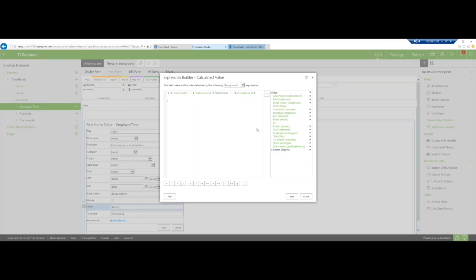I could build this formula the same way from here. I could say, hey, this is the end date minus start date, whatever, or I could just type this formula as I did above. So this is fine with me. As you see, this is a second type of expression. It's not a template anymore. I call it an assignment expression. They are very similar to Excel formulas, Excel expressions. If you want, you can just type formulas, just instead of Excel formulas, you use SharePoint data from this side. I'm going to save this one.